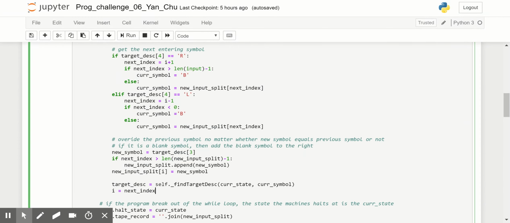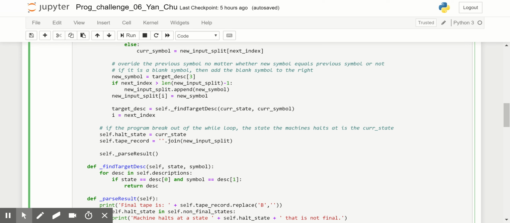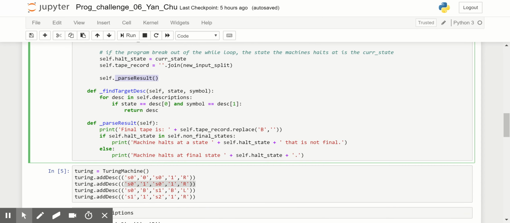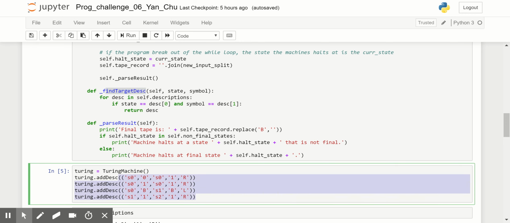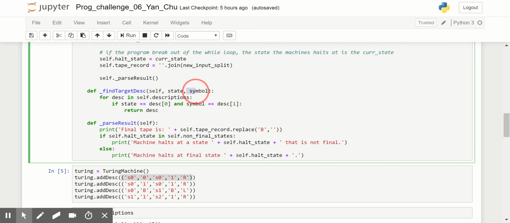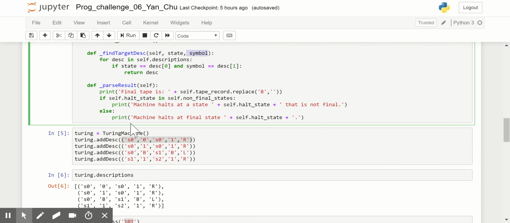At the end, when it breaks out of the loop, it has this halt state and the tape record saved into this class, and it will call parse result at the end. The find target description method loops through all the descriptions and finds the one that has the same state and symbol as provided.